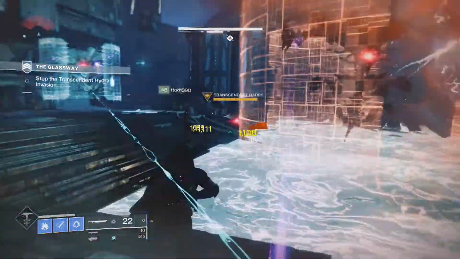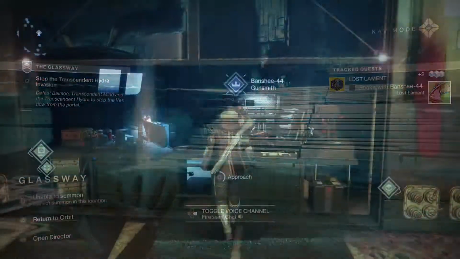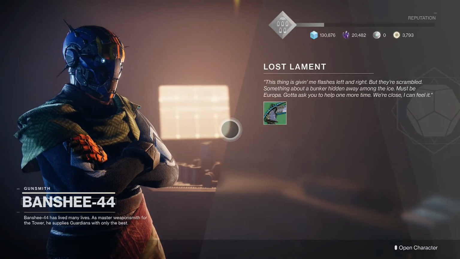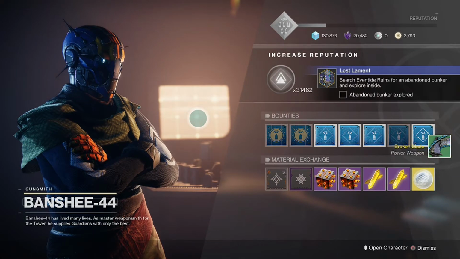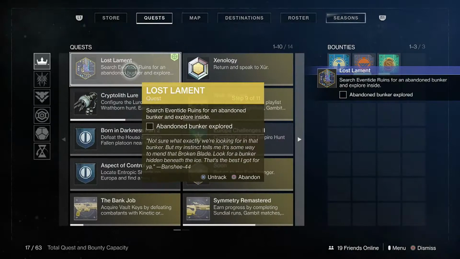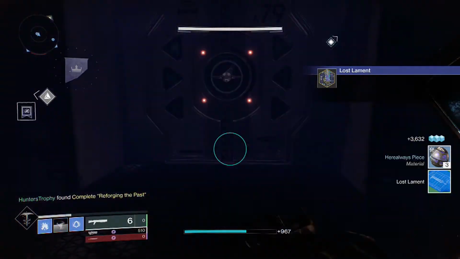Be aware that it is fire team locked. By locked, I mean if you kill it, everyone gets it, or if they kill it, you get it. Once you're done that step, simply go talk to Banshee, and then he will tell you that we need to repair the weapon again and find a lost bunker. This lost bunker is the Bunker E15 Lost Sector located in the Eventide Ruins on Europa. Simply load up the Director, go to Europa, do the Lost Sector, and fight all the way till the end and open the chest. You will be rewarded with the final quest step.